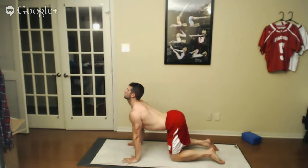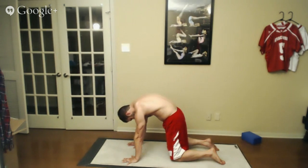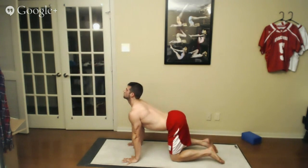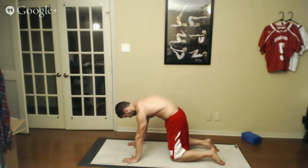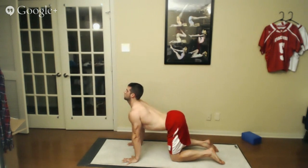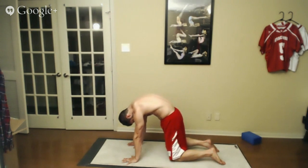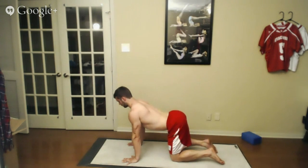Long inhale here. And then exhaling, rounding the back. Bringing the butt under the body, stretching, lengthening the spine. Inhale back up. Exhale, round. Inhale up. Exhale, round. Last one, inhale up. Exhale, round.